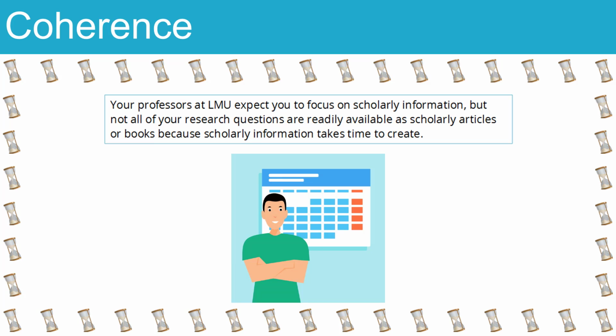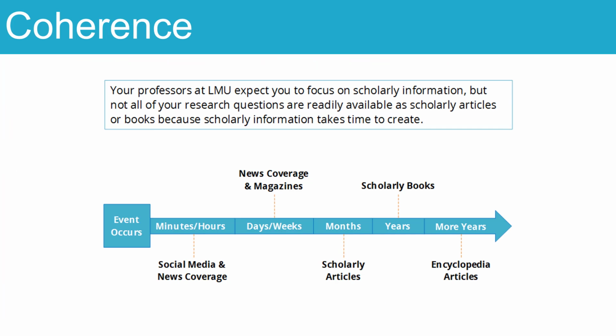So this is a typical lesson slide about how scholarly information takes time to create. But there are a lot of extraneous pictures here. The border of hourglasses, the boy standing near a calendar. These decorative images are only slightly related to the topic. We need to avoid decorative images and instead use relevant graphics like this. Here I have decluttered the slide and included a meaningful graphic.